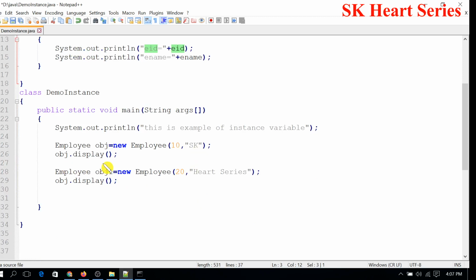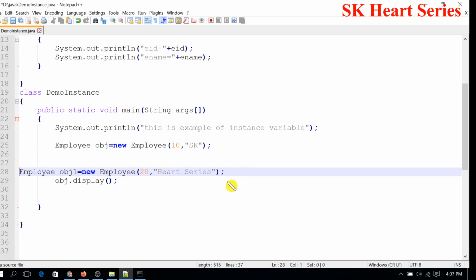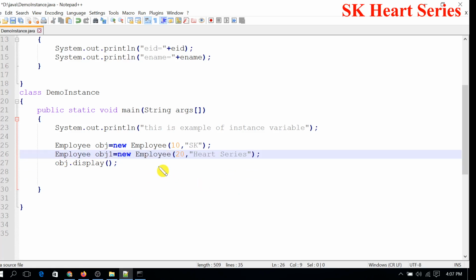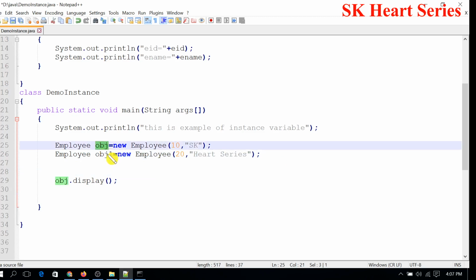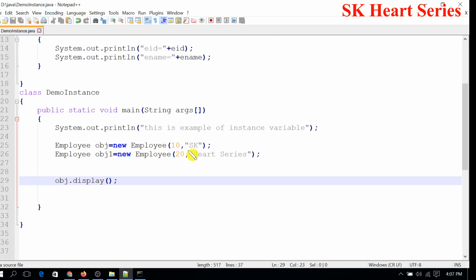You will see I have called obj.display. I will cut that statement, because I have created two objects here, obj and obj1, and I will call obj.display first. Which value is printed, 10 sk or 20 Hz series, we will see.